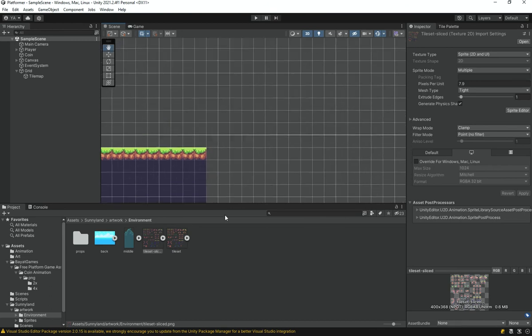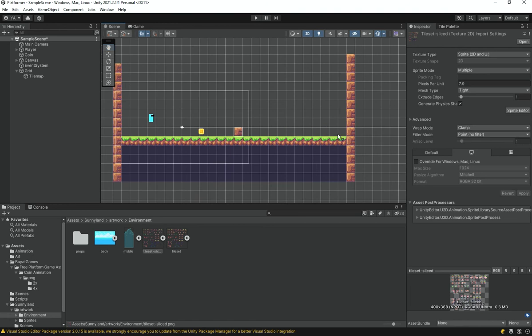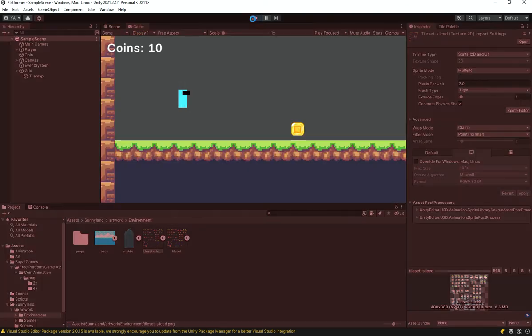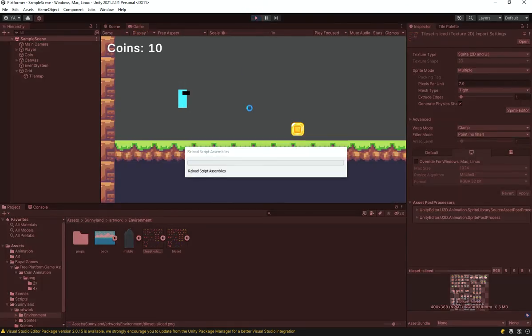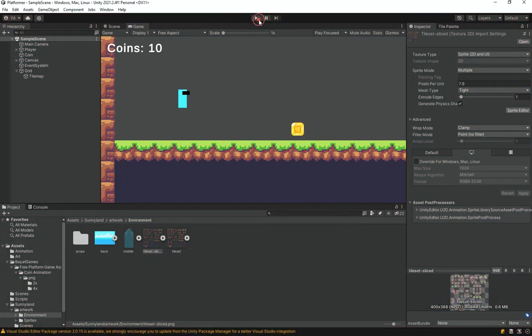So like that. You can also use this tool, of course, to actually just create it pretty easily. So yeah, that's awesome, and you can see we have got it here. So this is a basic level now, and of course it currently doesn't contain much. It's just a plain level. So if I play now, you can see it's all good, but we can't actually see where our player is going, because our camera is not following it. So how can we make the camera follow the player?